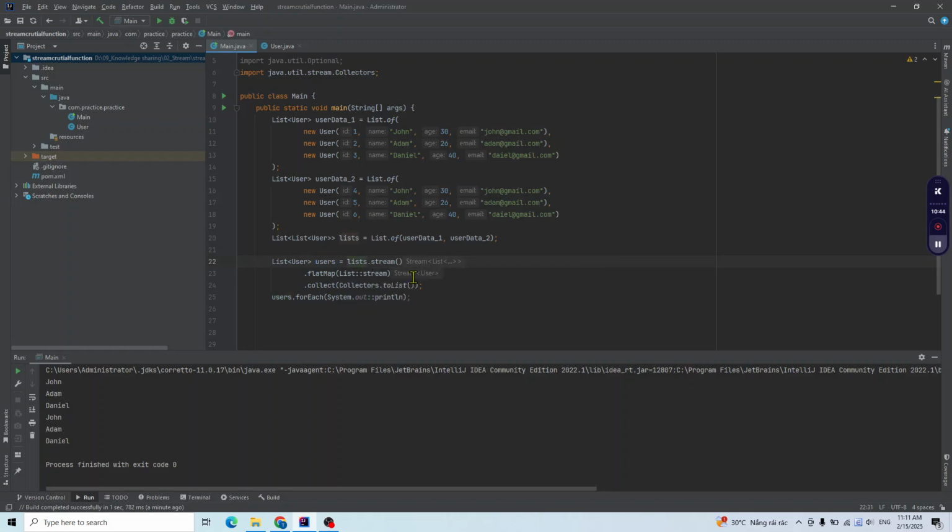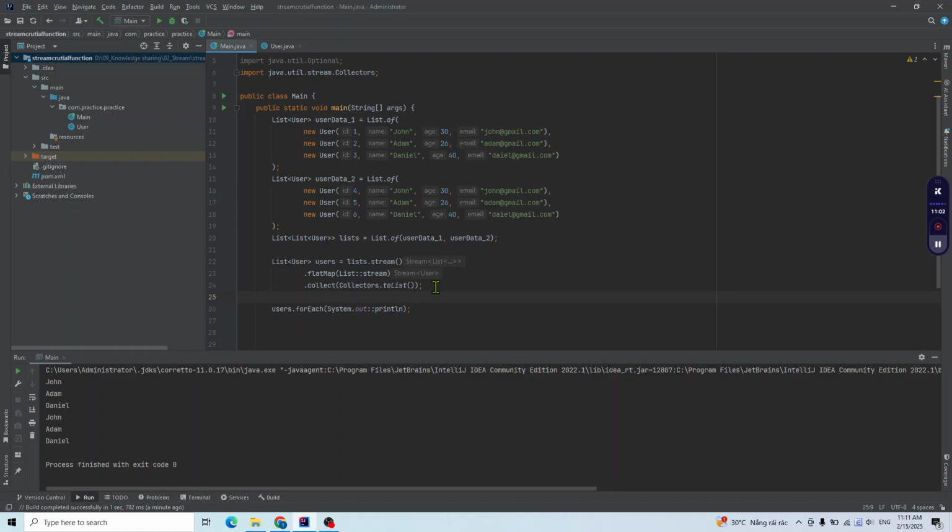In this case, we will use flatMap to flatten this nested list into a single list.